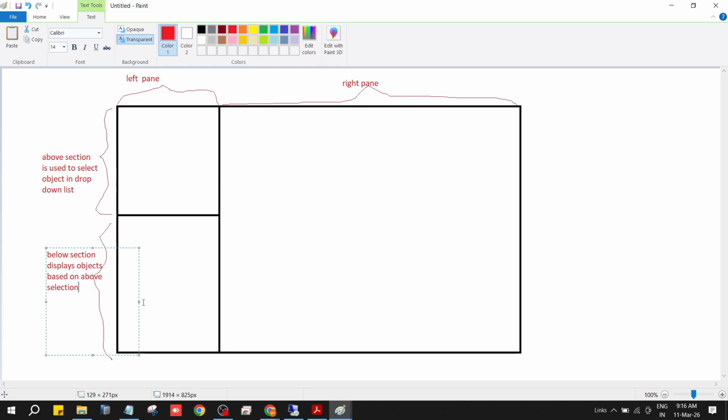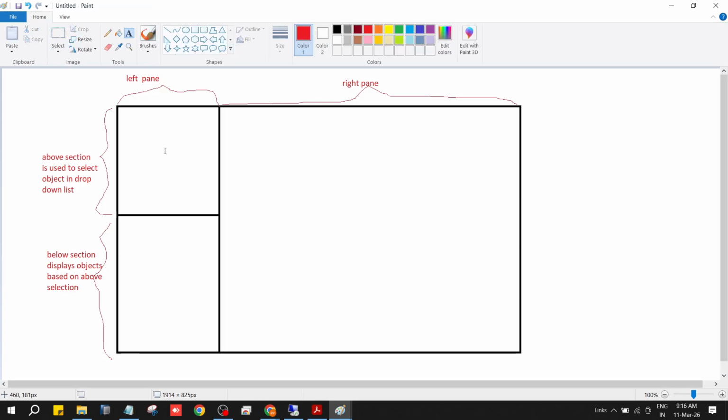Got it? If you select a package here, those package details display at the bottom. If you select function group here, function group details display at the bottom. That is the above to below connection. So you have to know that these two are interrelated. Whenever you go to SE80, your navigation should begin with left side above, and then reach left side below.